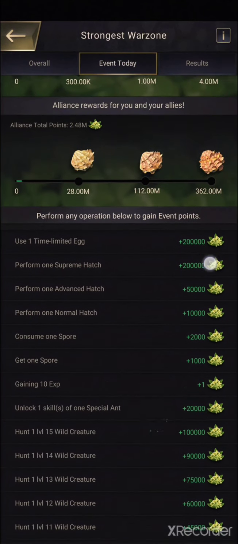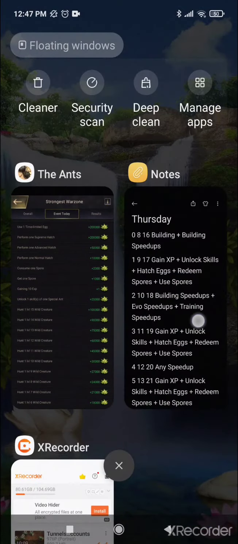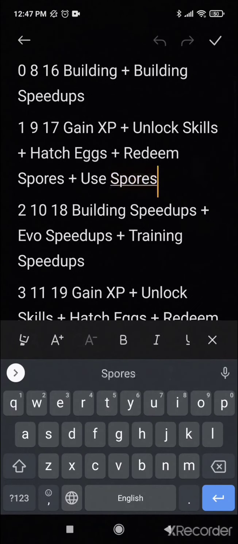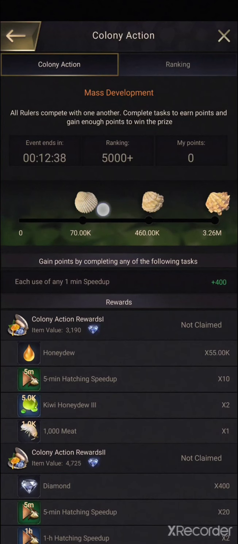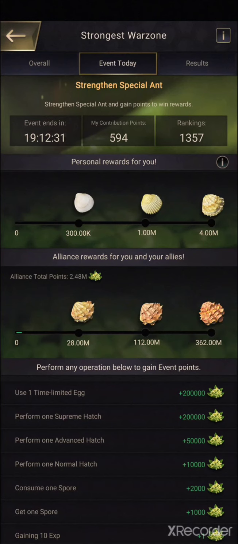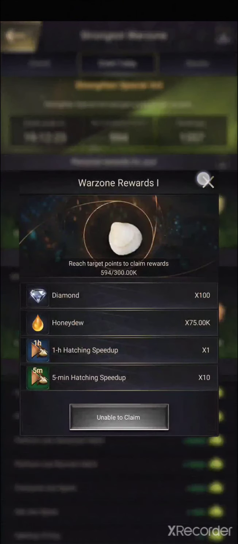So you get points when you do any of the colony actions. The Strongest Warzone requirements: hatch eggs, consume spores, gain XP, unlock skills. And if you do that on the colony action hour, which rewards you for the exact same action, then you will earn rewards on the colony action. You can get shells over here, and at the same time you'll be getting your Warzone rewards from the shells here as well.